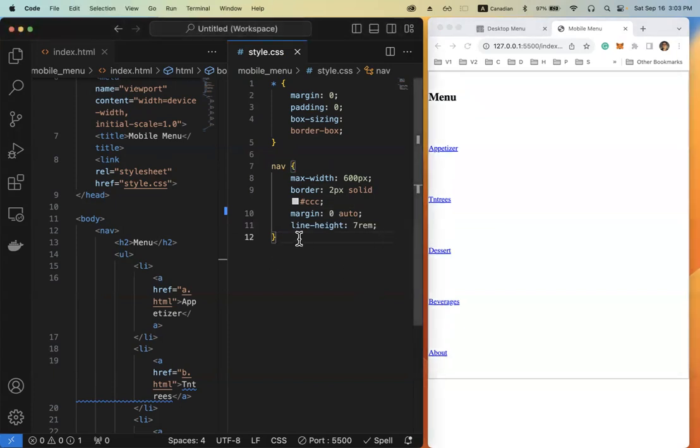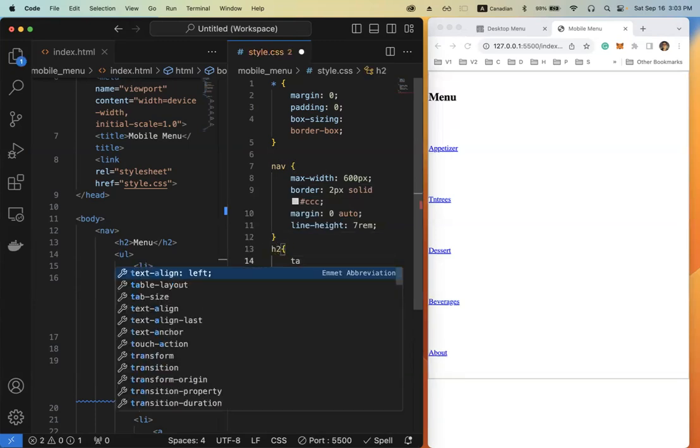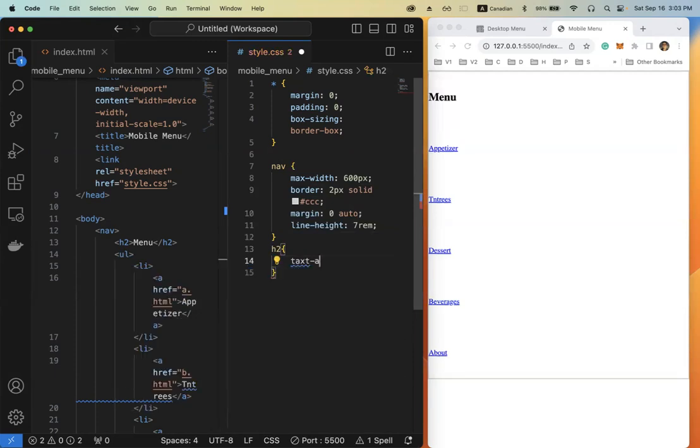And also the h2 element, menu, text align center. Text align, spelling check.